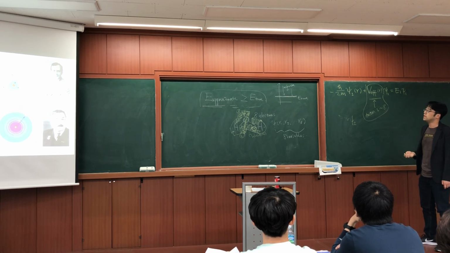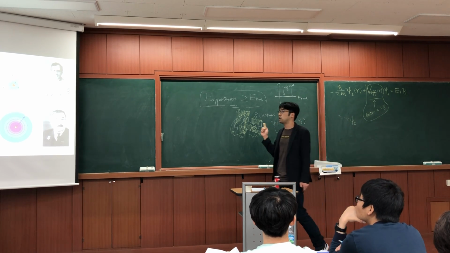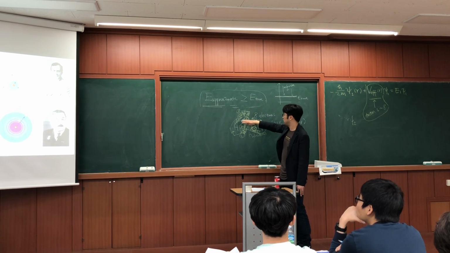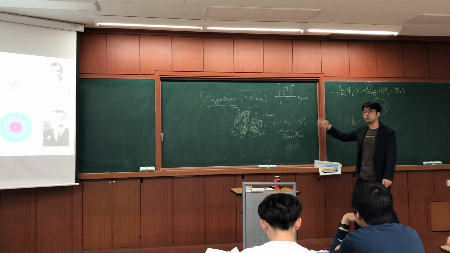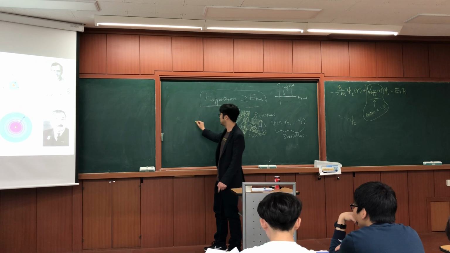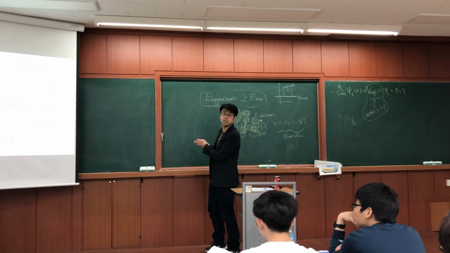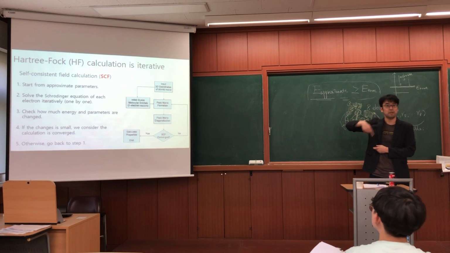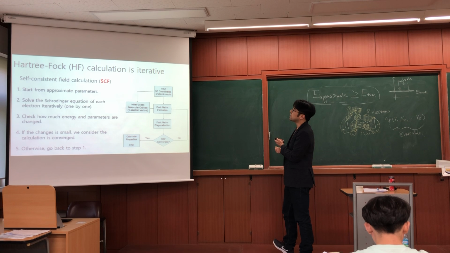So this is the Hartree-Fock approximation. This is called the one electron approximation. So in summary, Hartree-Fock calculation means that we solve one electron at a time, right? And we do this iteratively, right? You know this word, right? Iterative means keep doing it, to repeat. So this kind of process is also, yeah.